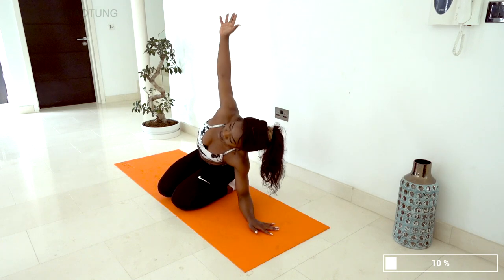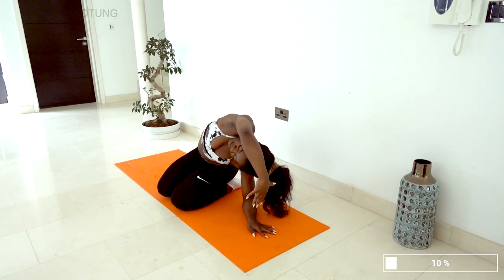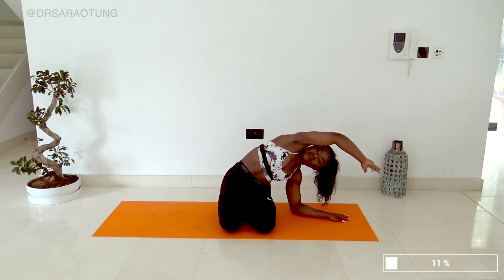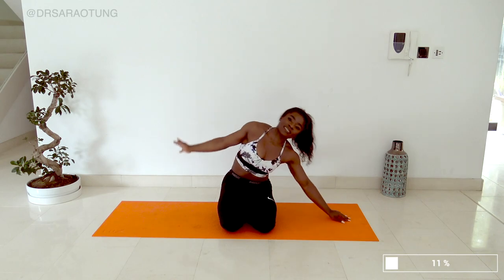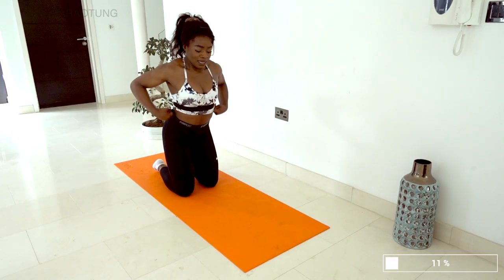Left hand plants into the mat. Right arm reaches way over the head. Reaching a little further as you exhale. Deep breathing as we go. Well done, guys. And bring it back to center. Awesome. We're going to come down onto our hands and knees now.